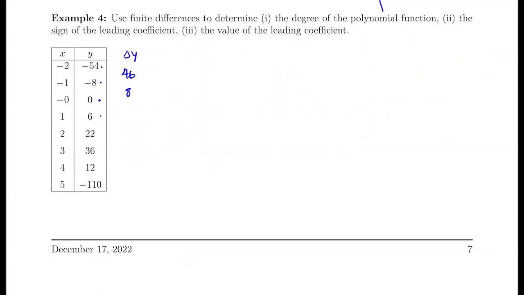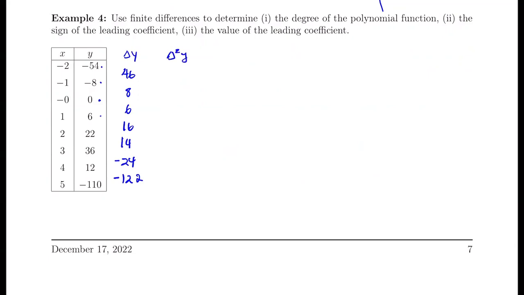And then we just keep on going with the list. I'll just write down the numbers, and you could check these. So we have 6, and then 16, and then 14, and then -24, and then -122. So first differences are not constant, so we know that it's not going to be linear. That means we have to keep on going and check with the second difference now.